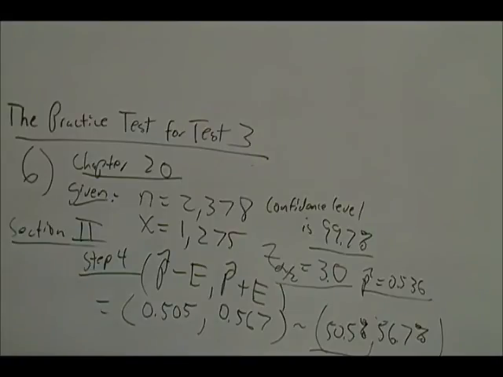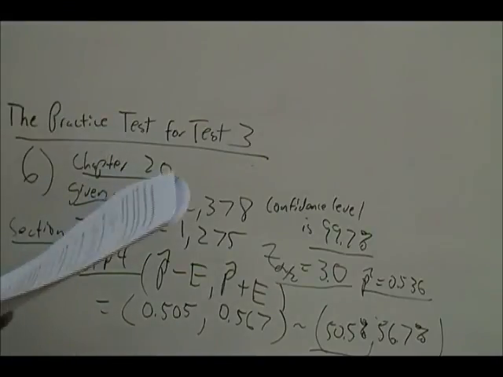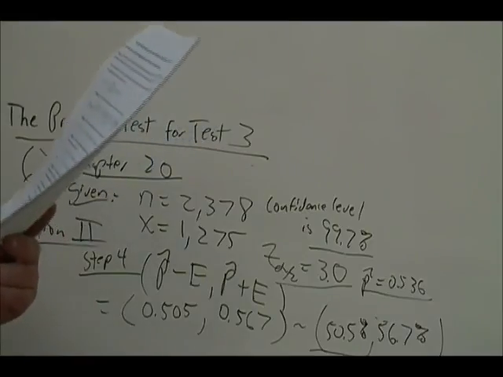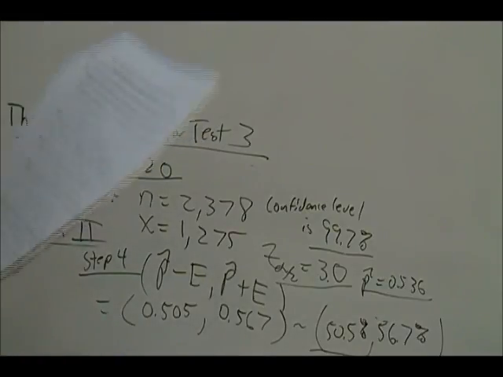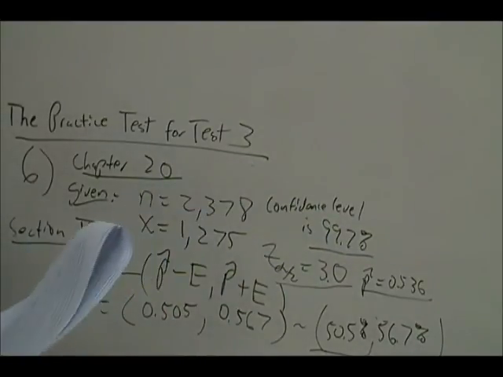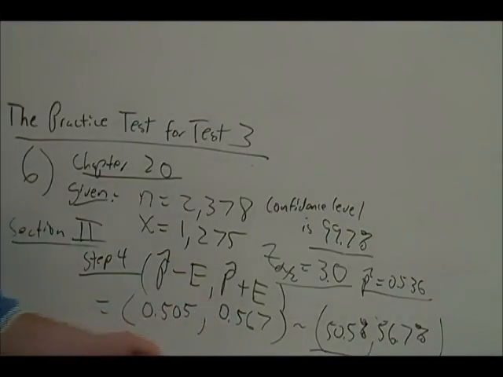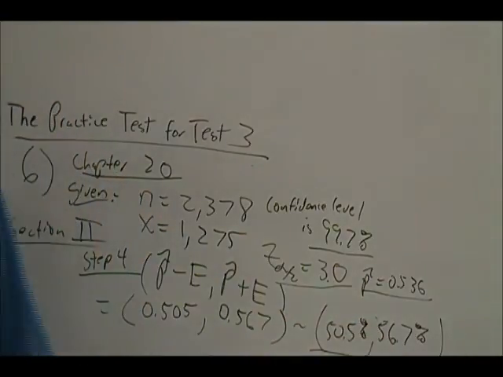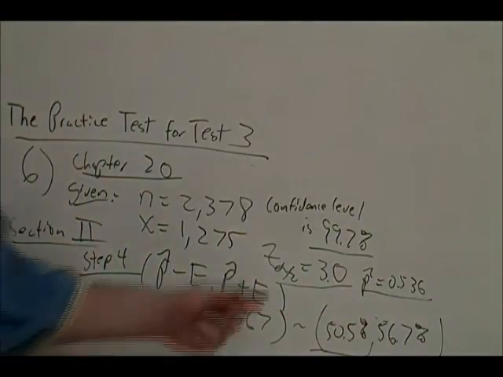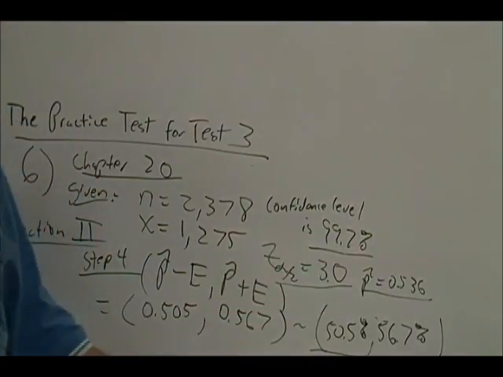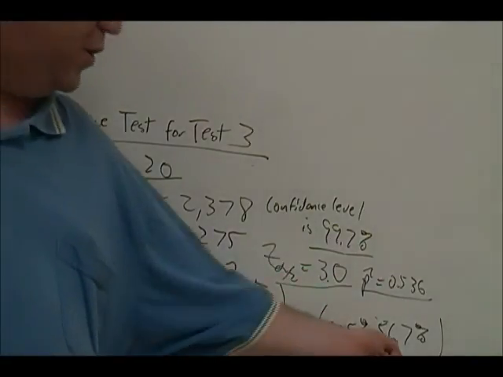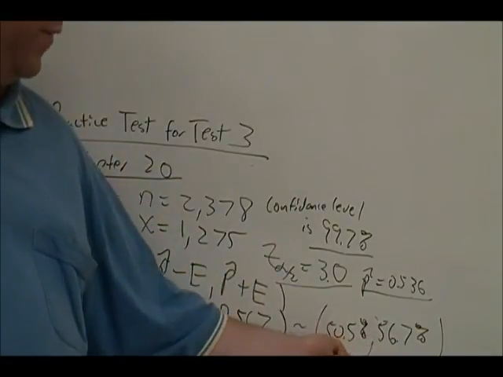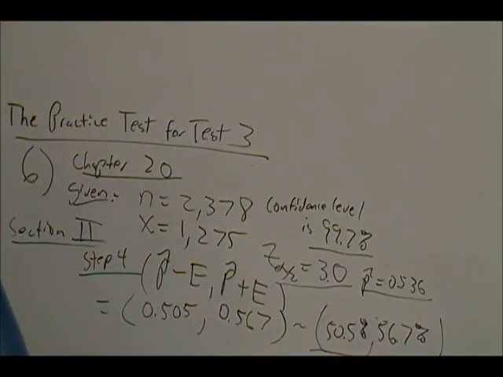Well, I'm just going to read the interpretation here, which is printed there. What you'll say for the interpretation, this is step 5, is that there's a 99.7% likelihood that the actual population percentage of voters that voted for Bill should lie somewhere between 50.5% of the population and 56.7% of the population. So with 99.7% likelihood, the percentage of voters that voted for Bill should be between 50.5% and 56.7%. So that should be good news for Bill.